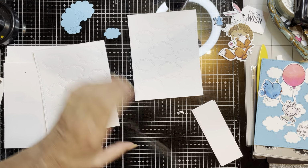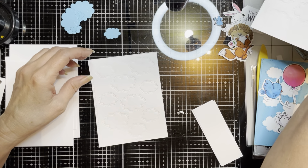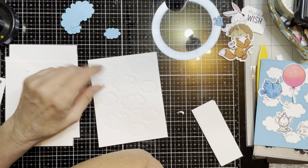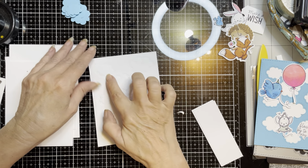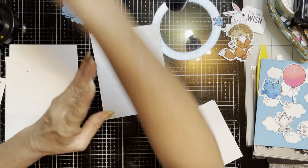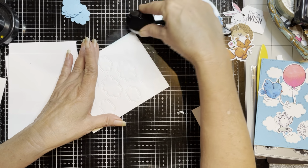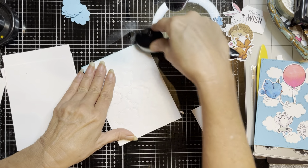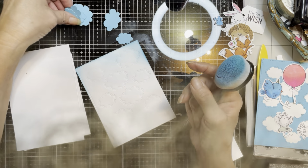I'm trying to think what I'm going to use to put them down with, because it's not really going to work. That's not going to work, because I don't have anything that I can put on the clouds themselves to hold them down. So, we're just going to take what blue I have left on here for the sky, and we'll just come in and do our edges. I would like to keep my clouds white, but I don't see that happening.